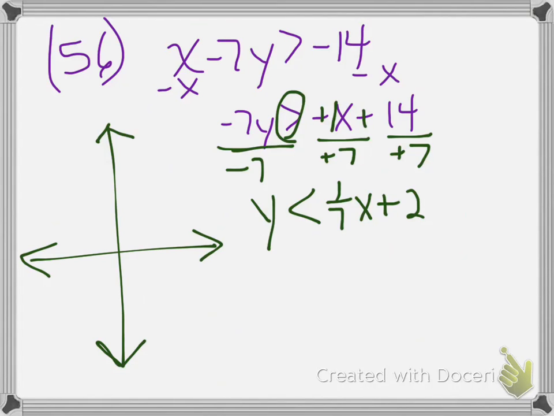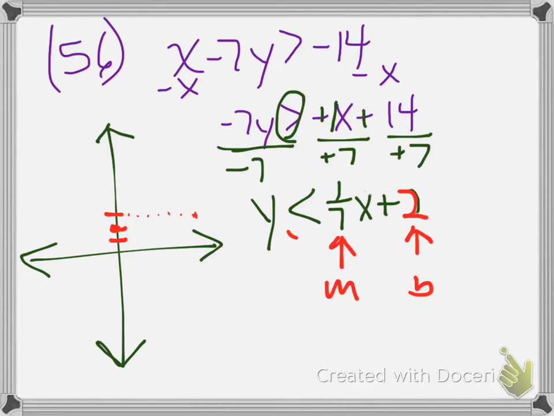So, this is not squared. Notice that it's not x squared. It's just x. So that means this is a line. So when I graph this, all I have to do is start at my y-intercept, which is 2, and do my slope, which is 1/7. So I'm going to start at 2 and put my dot. My slope is up 1 over 1, 2, 3, 4, 5, 6, 7. This is going to be a very shallow line.